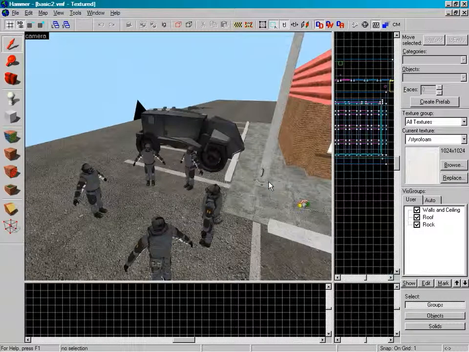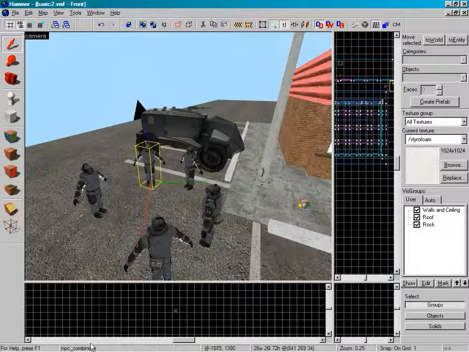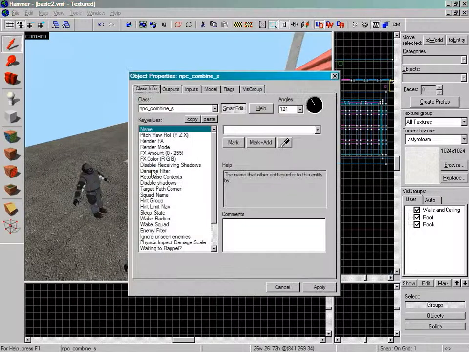Now if I remember correctly, these two guys here are the ones that are holding the cups. Since we're going to be distinguishing them from the others, they're going to need names. And if I click on this guy, he still has the name Bob from before. And if I click on the other one, he doesn't have a name. So let's double click on him and give him one. And again, I forgot all their names in the video, so you'll have to forgive me for making up new ones. Let's call this guy Chuck. Now hit Apply and Close.